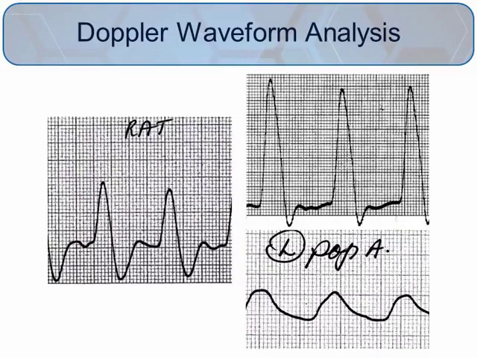In the upper right, you find baseline right before the forward flow component, and you can see forward flow and reverse flow, but it never returns to baseline again before it goes into the next cycle. So that is a biphasic waveform. And then on the bottom right is a monophasic waveform.